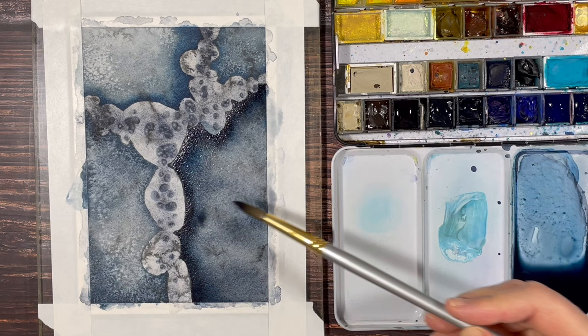And you know, a little bit later when I start adding my iridescent paints, I'll use these lines to help with the illusion of that rock wall and hopefully create what will look a little bit like some ice flowing down the wall. I don't know if this is gonna work or not. I've never done it, so like I said, please bear with me, and hopefully this will all work out in the end. And if it doesn't, I will at least have had fun making this little painting.